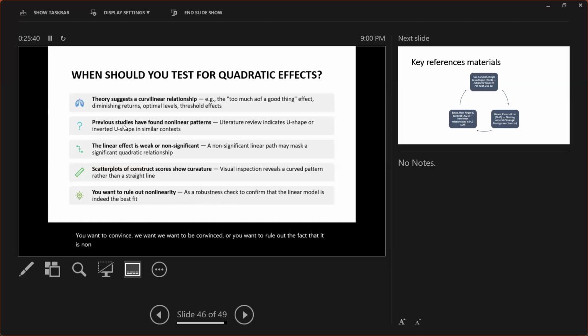In that case, you might want to assess the quadratic effect of the relationship, such that when you find that the relationships are not significant, you can indeed say that the linear model is the best fit. So you can do this nonlinear test to rule out nonlinearity.